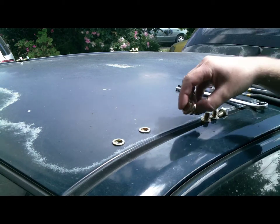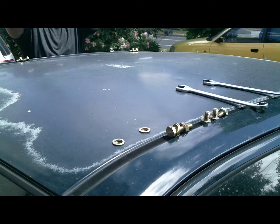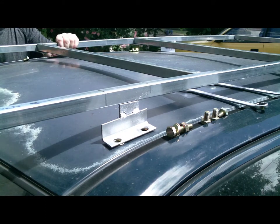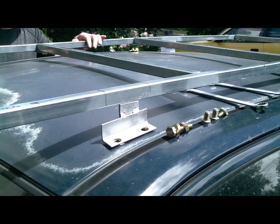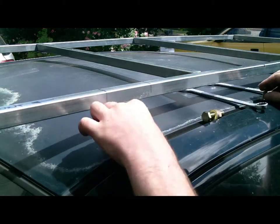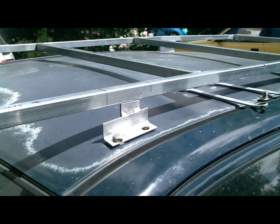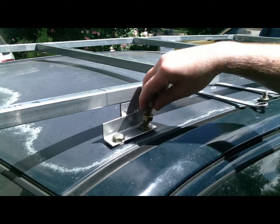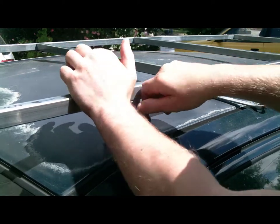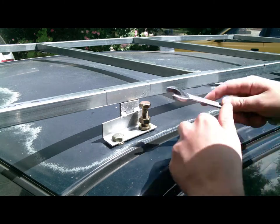So to tighten this rivet nut up I'll need this bolt. I had the idea of putting the roof rack system on the roof, and then if I tighten it down with that roof rack in place, it should also hold the rivet nut stable so it doesn't bounce sideways as I try to tighten it up. So with all the bolts in place, I'm going to use this longer bolt to pull that rivet nut tighter. Now I've got some oil on this bolt so the nut slides and can tighten up better, and there's also oil on the washers to help it all slide. Otherwise it tends to destroy the thread on the nut, there's that much pressure needed to pull that rivet nut in.